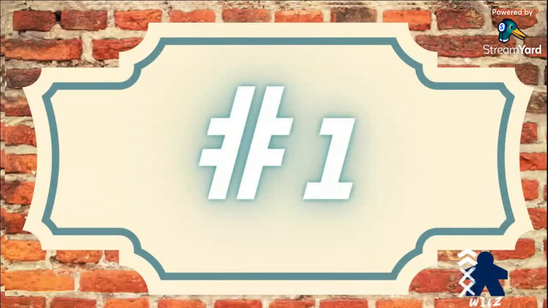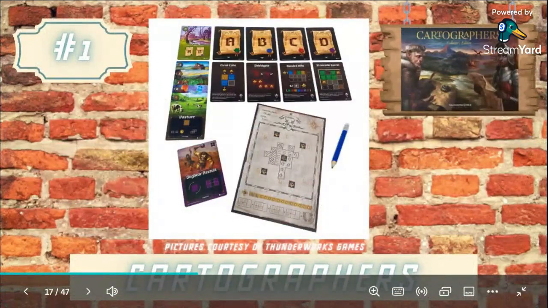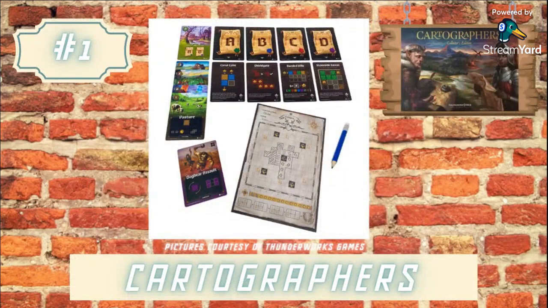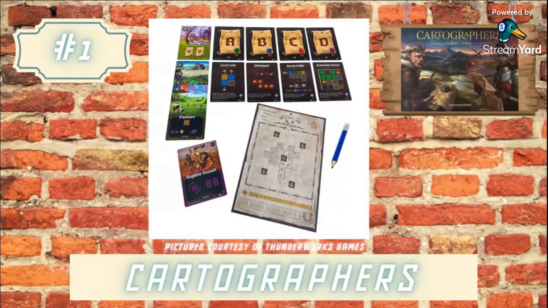That is Pioneer Rails. And my number 1 flipping right, which if you follow my channel should be of no surprise, is Cartographers. Cartographers is a flipping right where you are a map maker, a cartographer, and you are exploring these worlds. And there are lots of expansion maps as well for this. And you are drawing in villages and farms, lakes, and forests.